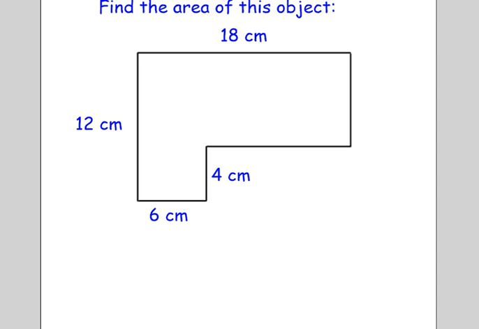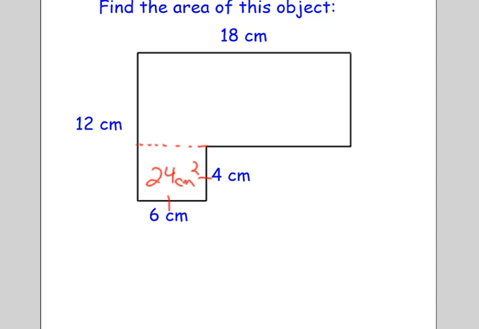Let's try it again, right? This time, we can look at our shape, we can think, okay, what's the easiest way to break this down? Now, since I know this side and I know this side, this time I'm just going to make my line go like that, right? So I don't necessarily have to make long rectangles. You can really look at it and say, okay, how's my math going to be the easiest? So right away I can say this is 24 inches, and this is a safe way, another safe way to really guarantee that you're just doing one area. Oops, that's not inches, that's centimeters. Let's change that.